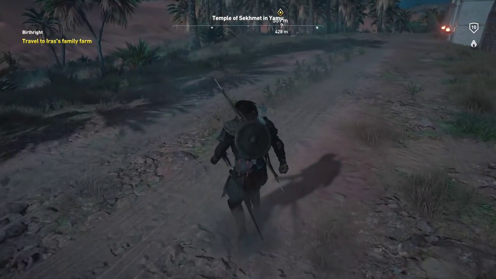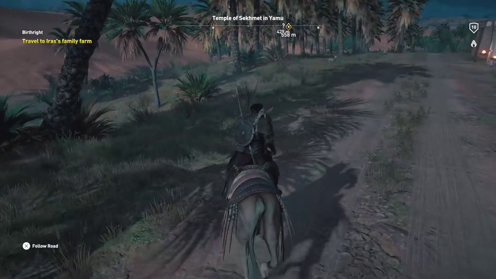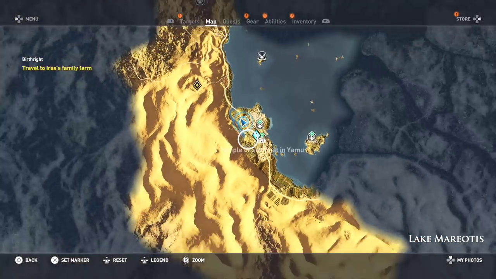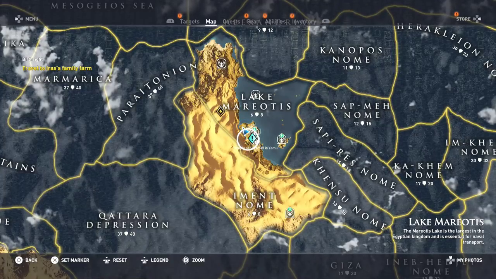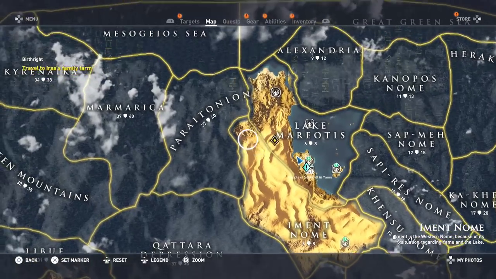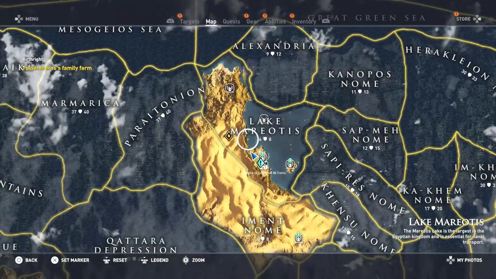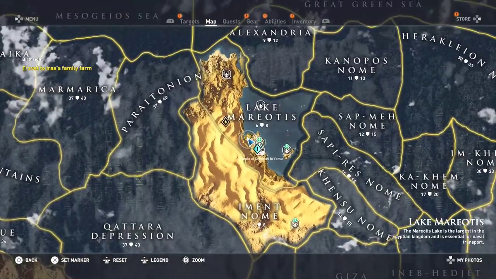All right, so we need to travel to her farm. Just so you guys can see where we are as far as the map goes. It is kind of weird for me switching between PC, keyboard and mouse, and controller, so I gotta remember the controls again. But we're gonna be, looks like, heading through here, and then going over to Alexandria. So as you can see, we're really not that far from Alexandria, so. Whoa.